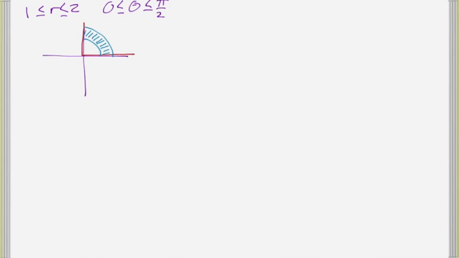Okay. We can graph inequalities as well. So if I wanted to find all the points that meet the criteria that r is between 1 and 2, and theta is between 0 and pi/2, theta being between 0 and pi/2 is going to limit me down to just looking in the first quadrant. r being between 1 and 2 is going to limit me down to the set of points that are a distance of 1 to 2 away. So I get kind of a quarter of a donut.